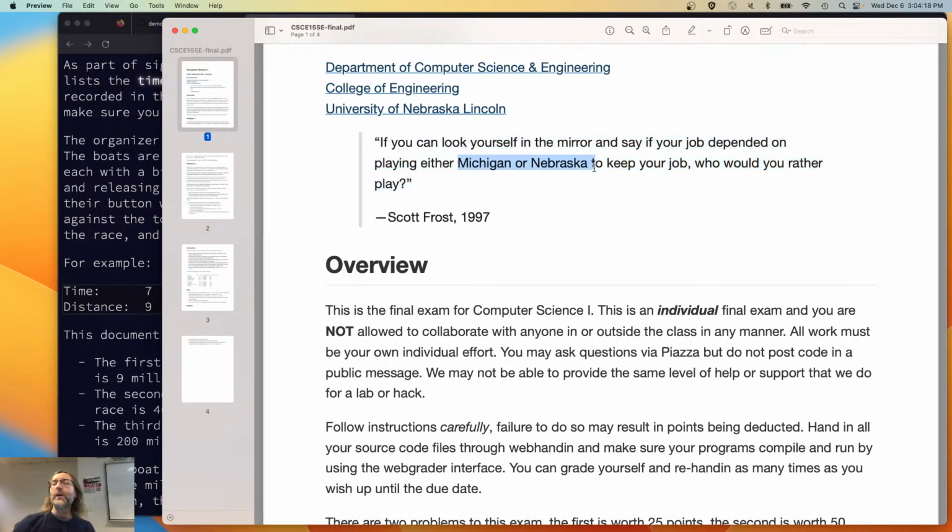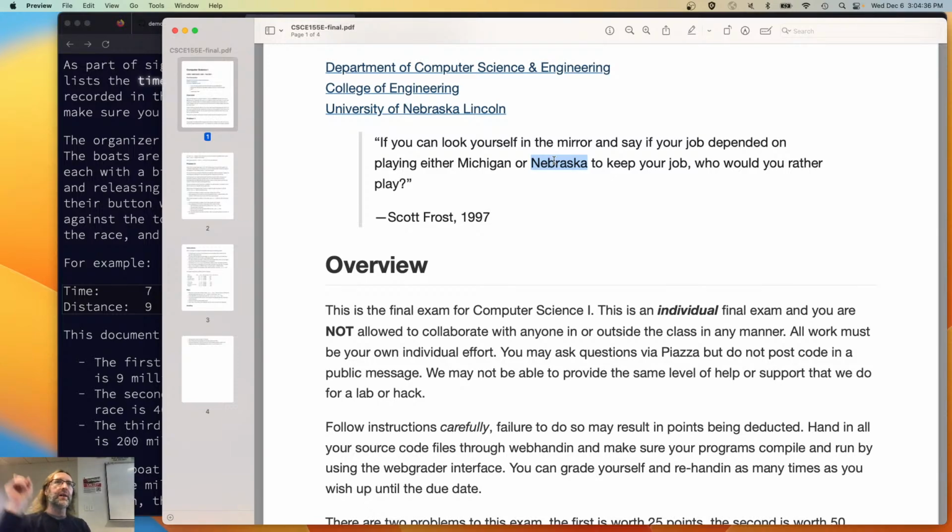Even though they never played each other. They were both undefeated. They both won their bowl games. There was no games after their bowl games. And Scott Frost said, we should be playing Michigan to prove and beat them to prove that we should be the sole national champions, because there were 2 crowned national champions.